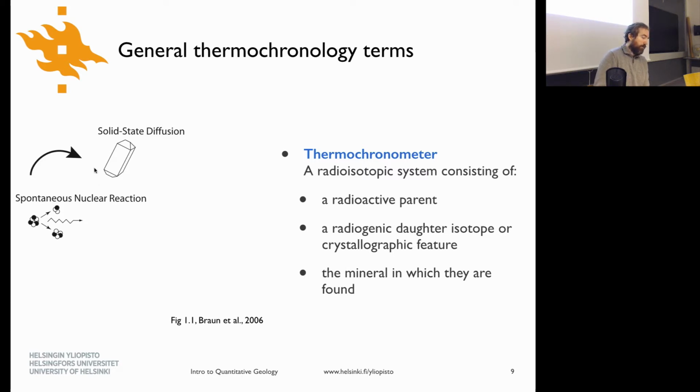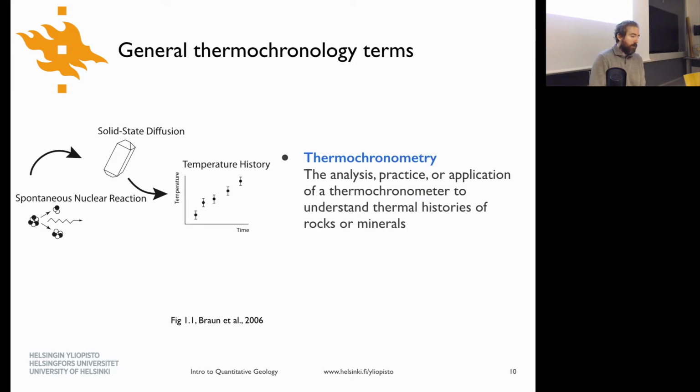But we've got decay happening inside the crystal. The daughter product may then diffuse. The way in which we apply the data then is to try to link these ages to understand the thermal history of a rock. So this has been used in the oil and gas industry for probably 50 years or more, because there are certain chronometers that are very sensitive to temperatures where oil and gas form. So it's quite a useful thing to know when your hydrocarbons mature.